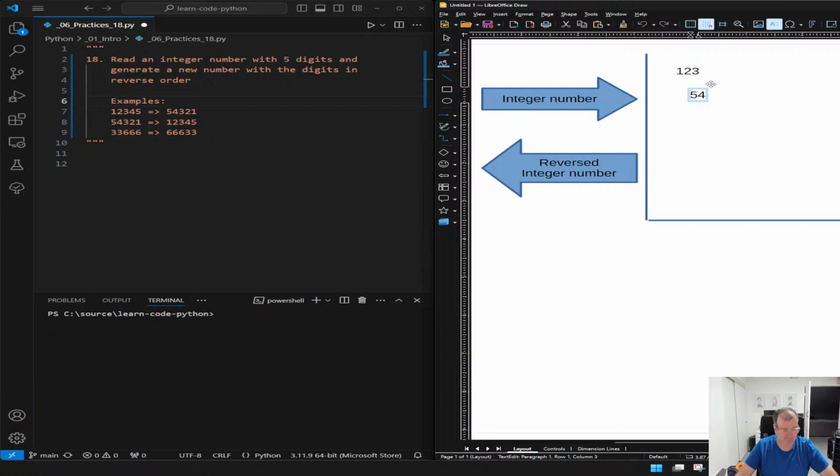Again, I get the last one from this and add it to the right of this. Then let's get the 2 and put it here. And at the end, we get the 1, and we put the 1 here. So we have our goal, that number reversed.